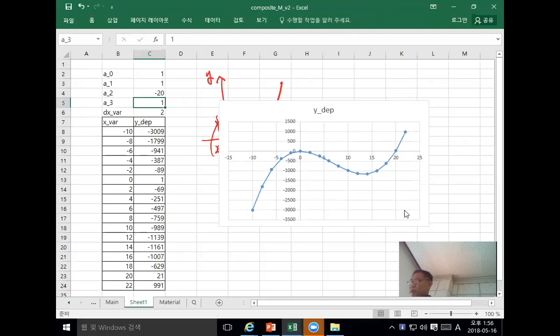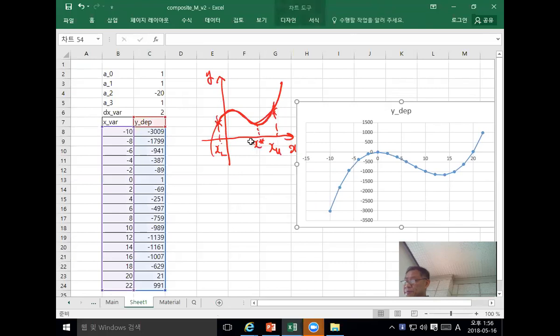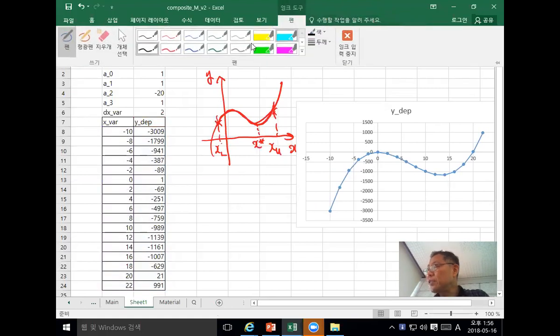Okay, now, as I mentioned, we'd like to find this point. I mean, which x variable would minimize this y function. That's what we'd like to do. And it is important to define a range of this x.